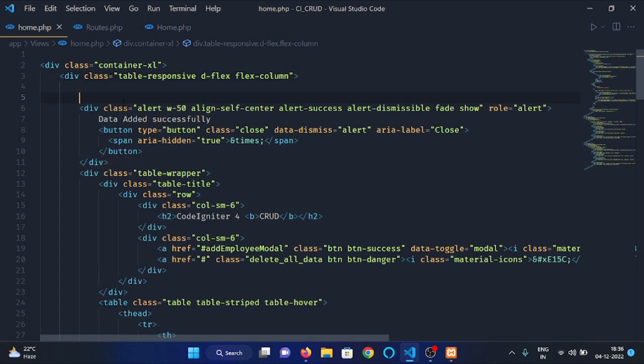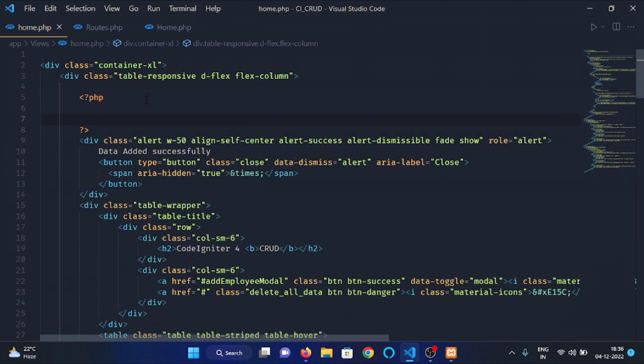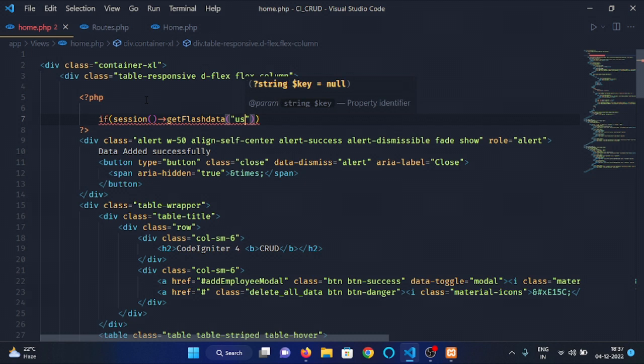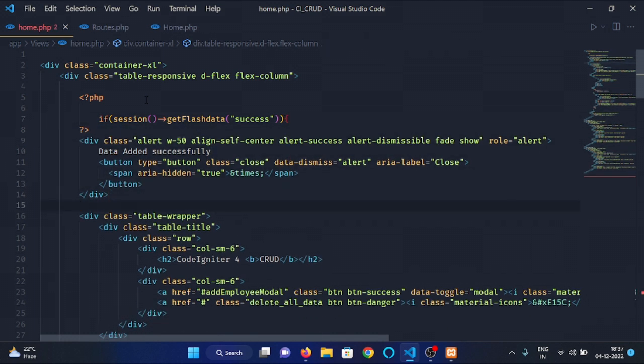So before this alert of data added successfully, we will implement a check which will check whether the flash data is available or not. So now here we will show our message.